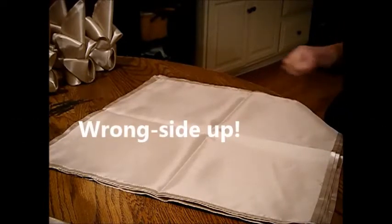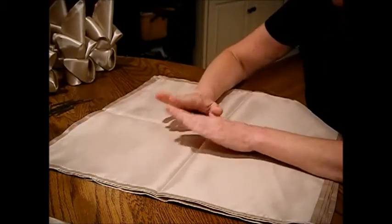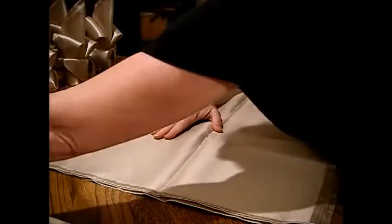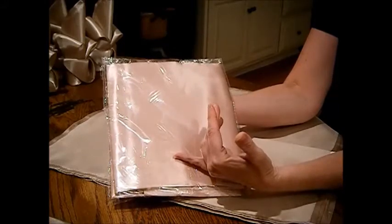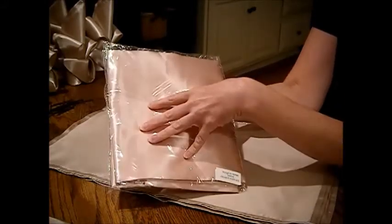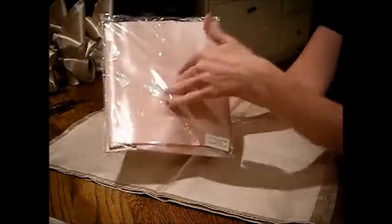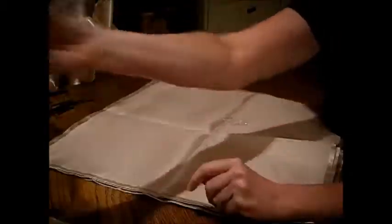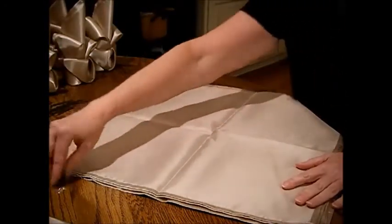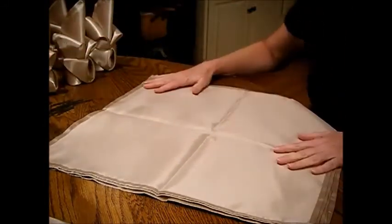Sorry, I've got strings all over me. I don't even want to show myself tonight. I have been ironing these. Here's a couple of them. I've been ironing 100 chair covers, white chair covers. I've ironed 100 chair bow ties for the back of the chair, the big long silk bows, 100 table runners, and 15 tablecloths. Plus we're using their tablecloths, and I'm hoping that their tablecloths are not wrinkly. I'm hoping they're not soiled and dirty from the last wedding that used them.